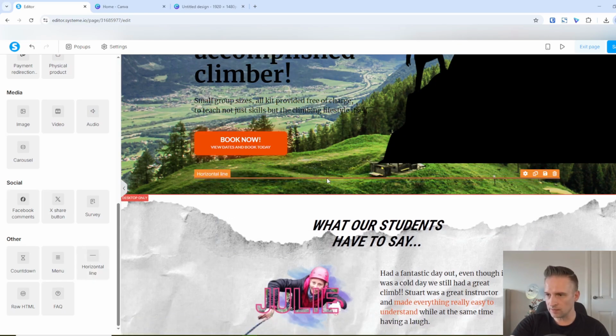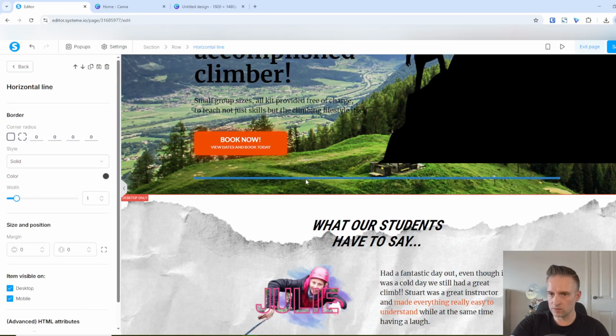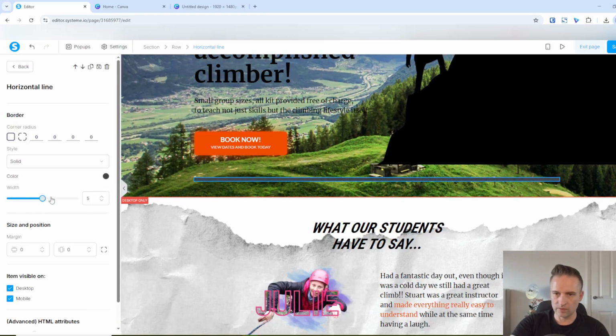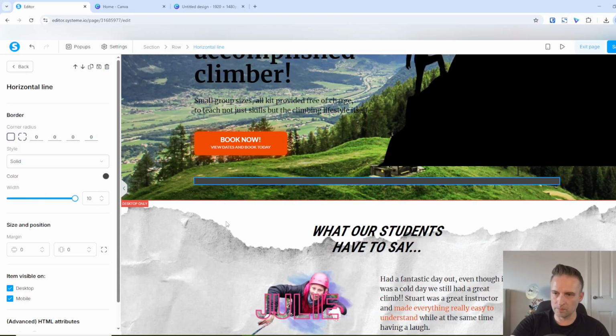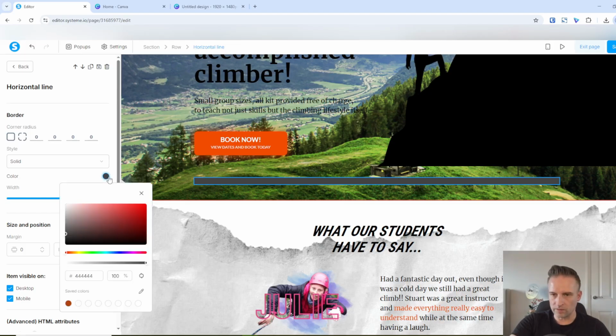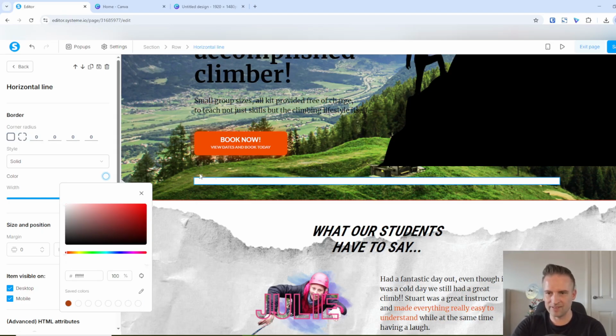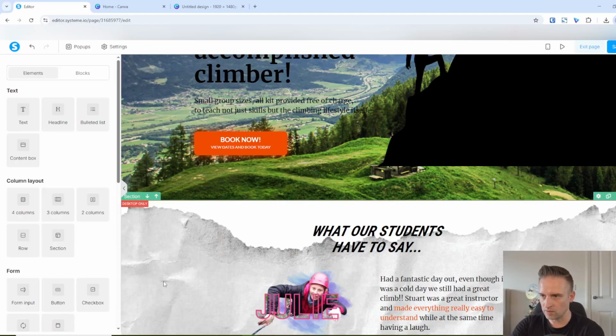The reason I'm doing this, horizontal line, I'm going to make the width 10. If you look, that's going to make the width or the depth of the page deeper. So what I'm going to do with the colour of this, so you can't actually see it, I'm going to type white, or you could type F, which makes it white, and then we're going to have transparency at 0. There you go, so you can't actually see it.